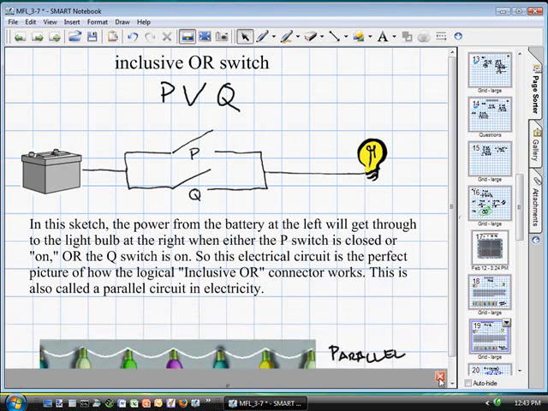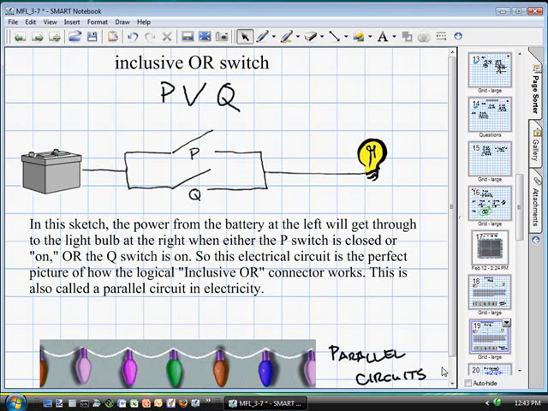Okay, now comes the good news. These are the nicer Christmas lights that use this switch, the OR switch, because now when one bulb goes out, it doesn't turn off all the sets. Every light that's good will stay lit. And I'm hopeful that every set of Christmas lights that we get in the future will be of this type, because they're a lot easier to work with. When one bulb is out, who cares?